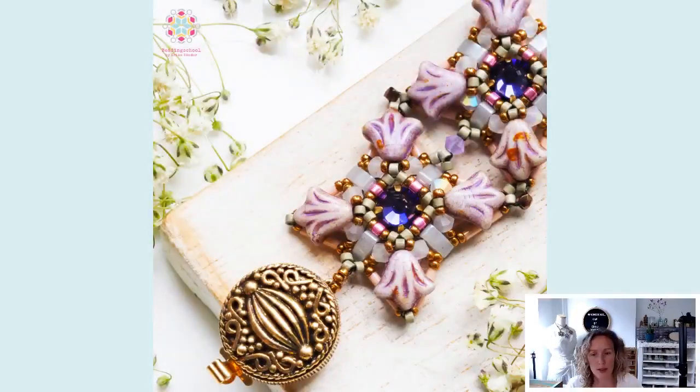And a bit of general information. So this week is International Beading Week, which is a big worldwide celebration of beadwork. And this year it is focusing on jewels inspired by wildflowers from all around the world. I am one of the ambassadors of International Beading Week. And this is the design that I have created this year for every beader to enjoy.